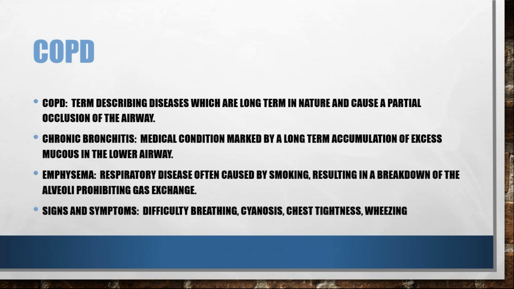Signs and symptoms, these individuals are always going to have some type of shortness of breath or some type of difficulty breathing. When we actually get called is when that gets beyond their normal difficulty breathing. So signs and symptoms that we could see is severe difficulty breathing or shortness of breath. We could also see signs of cyanosis, which is going to be that blue tinge around the fingernail beds and then also around the lips. They could also complain of chest tightness or chest pain.